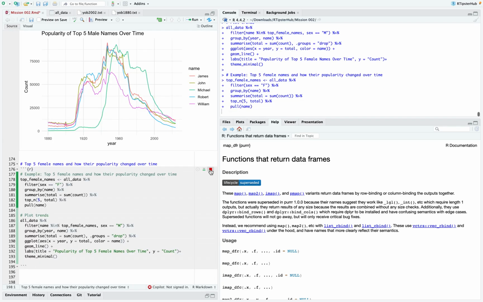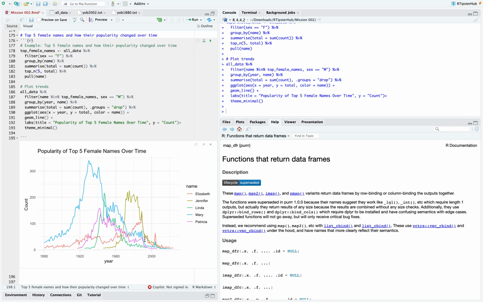We see, interesting. So blue is Mary. So Mary rose in popularity until the 1930s, and then it went down and has steadily been declining. This is Jennifer. There was a peak in Jennifer's in the 1980s, and then they have all been going down and down and down.